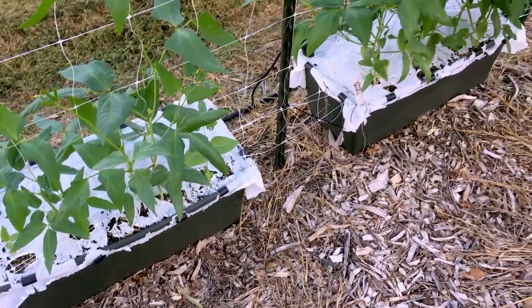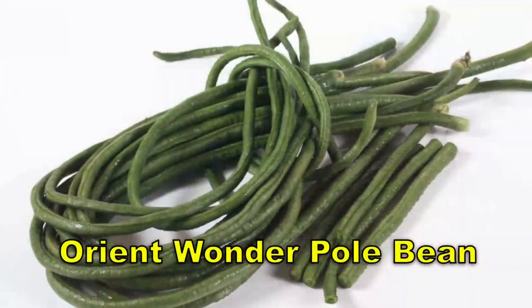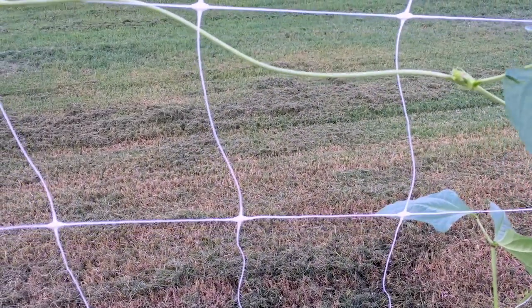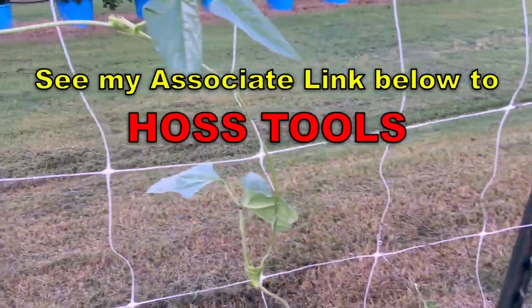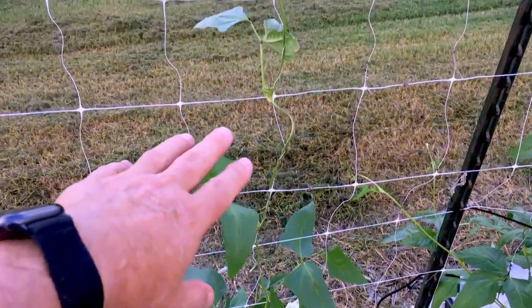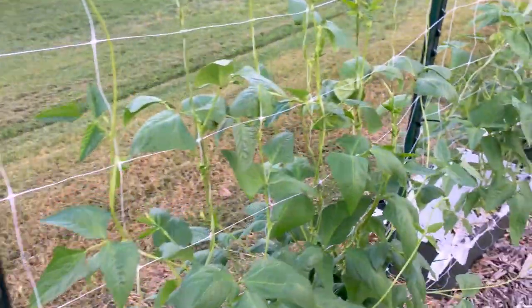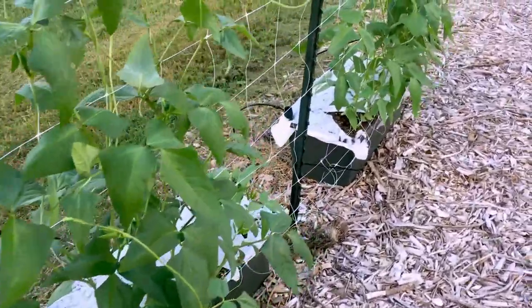Not gonna fertilize these. These are beans. These are those yard long beans. And I showed them to you not long ago, just showed you that they came up. Germinated. Well, I knew these were going to germinate because they love the hot weather. But I also told you that these things will grow probably 12 feet if you let them. So I'm going to have them come up about 5 feet, and then I'm going to have them hanging left, except in the places where I'm going to have them hanging right. Really doesn't matter to me which way they hang, as long as they hang.